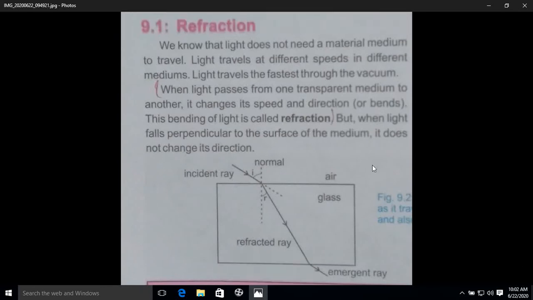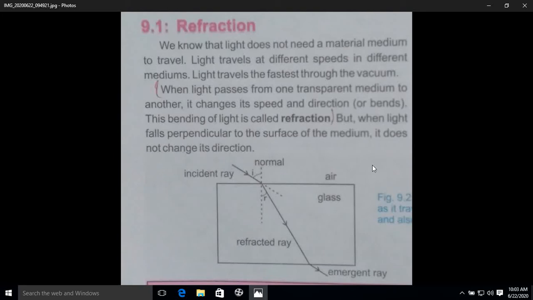Maybe you have covered this topic in general science class, that is refraction. Here you can see the heading is given, that is refraction, with the heading number 9.1, and after that a paragraph is given which explains the concept of refraction, and at the end there is a diagram in which a glass slab is shown and the light ray is passing through that transparent glass, and it shows the phenomenon of refraction.